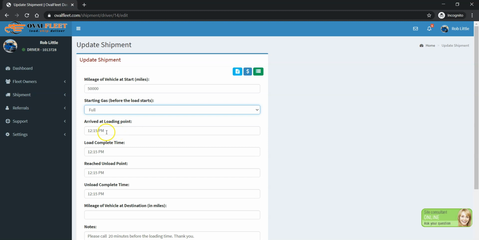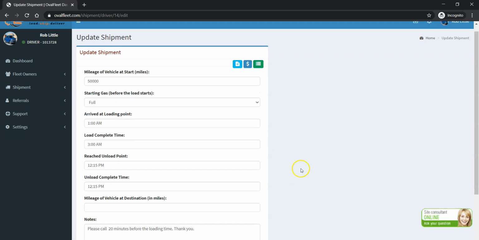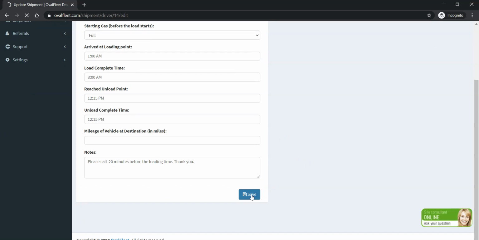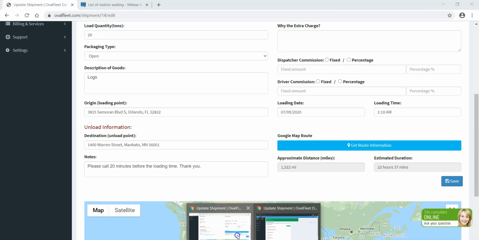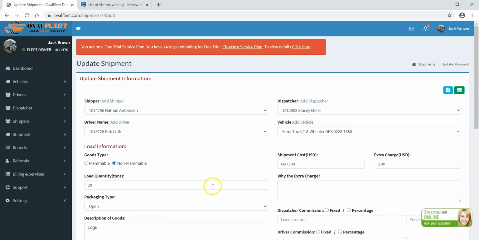I arrived at the loading point at 1 a.m. The load time, if I put in 3 a.m., I save it. These times are pretty much automatic, but right now I'm having to manually put that in because we're not in real time over there.